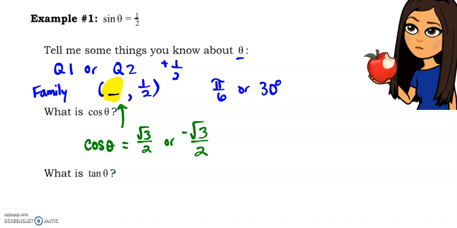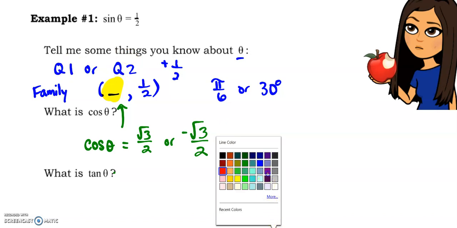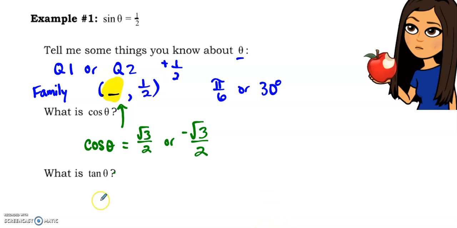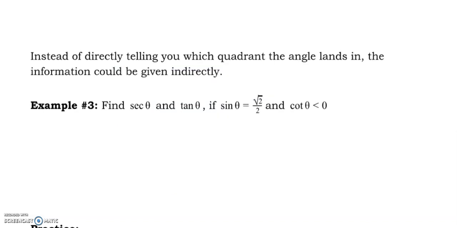And then what about the tangent? Well, you know that the tangent is a ratio of those two values, so you know that the tangent of theta is likely going to be the square root of 3 over 3, or the square root of 3 over 3, but negative. Again, you're not sure because you don't know, is cosine positive, is cosine negative? So you can narrow it down to two choices. You just need to know what quadrant this lands in to finish answering this question.